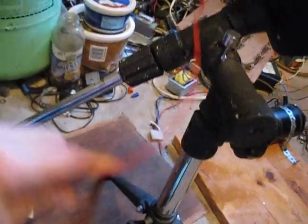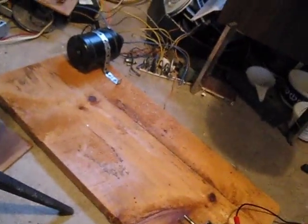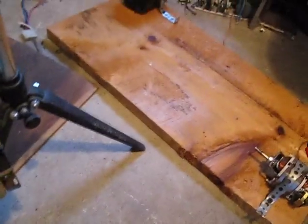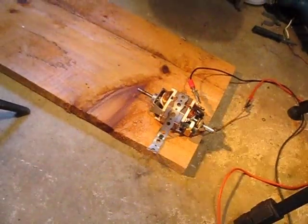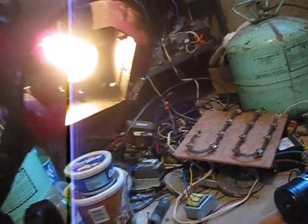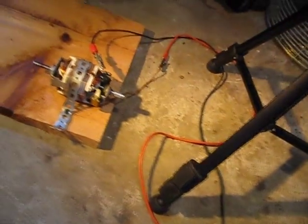It's not completely done yet. I need to mount the switch and everything, but it'll work for this purpose. So I'll just show you the two light settings. So this is about 30 volts. Not too bright, but... and 70 volts.